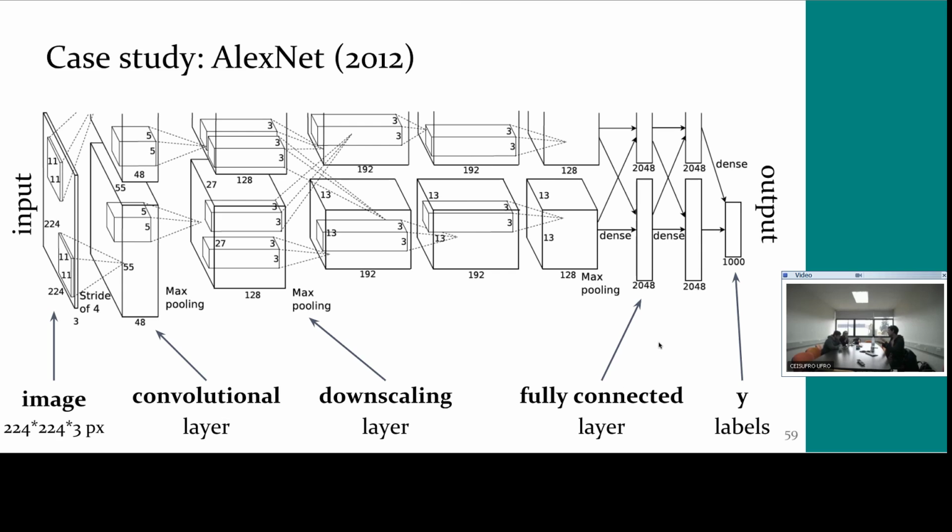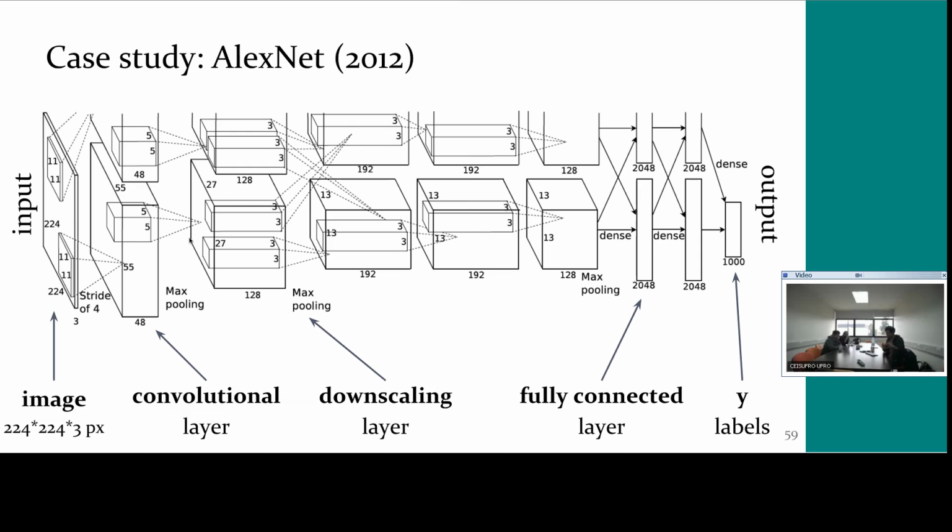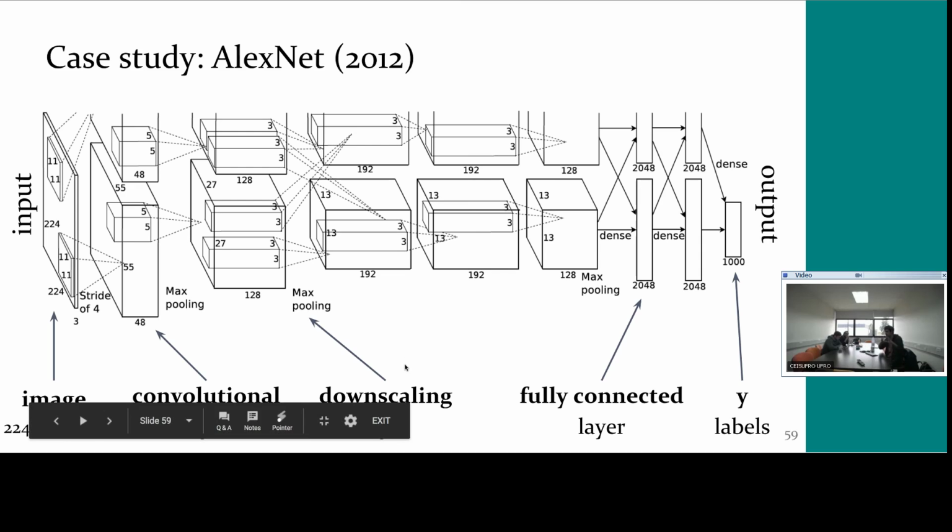So when we know what these things are assembled of, it's not as scary, and you can get what's happening. The idea is convolution, downscale, convolution, downscale, convolution, downscale until you are bored of it, and after that you can connect it with a fully connected layer. This first part is sometimes called the fully convolutional part of the neural network, because it's just convolutional layers and downscaling layers, fine.